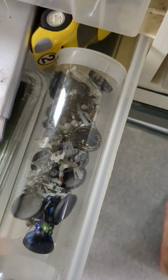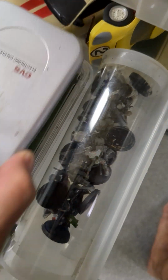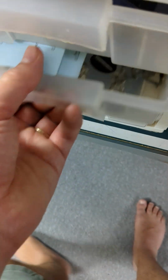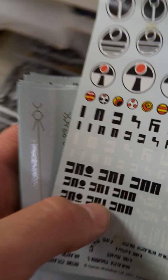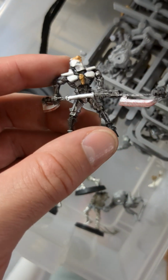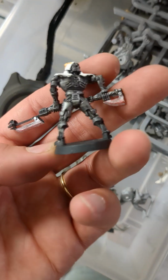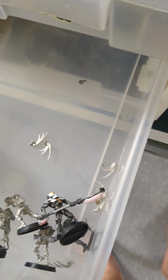Oh god, the dissected bits. The science experiment tube. The calculators that all of us still have left over from our years in school. There are so many transfers in here. I'm going to put these all in a big old stack. Tape measure. More flayed ones. Ooh, and a fully assembled Necron laser rod. Mostly painted. Pariah. These guys, I don't know why I liked them so much, but there was something very catching about them. And look, lizard men in every drawer. They're everywhere. Sneaky lizards.